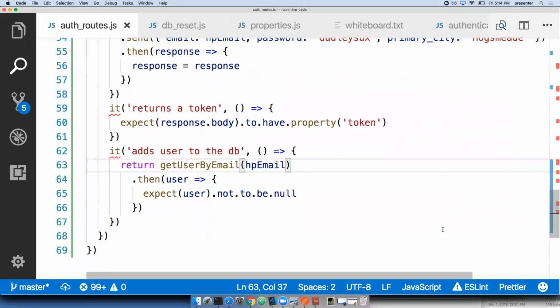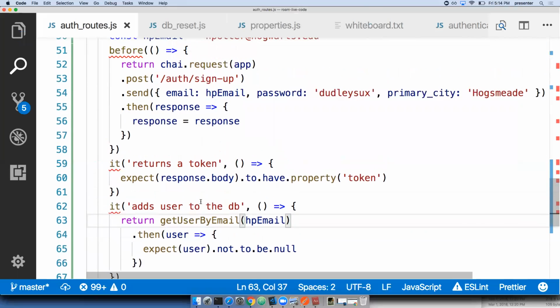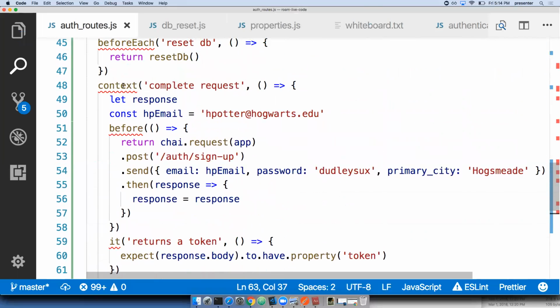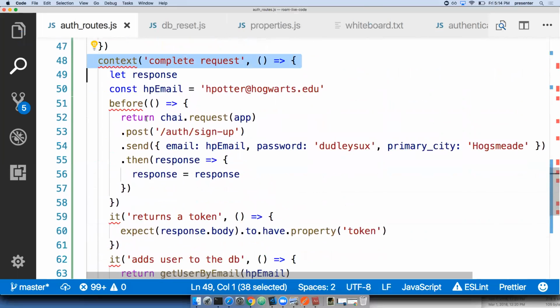All right. Okay, I think I'm good. All right, so now let's do a context incomplete request.